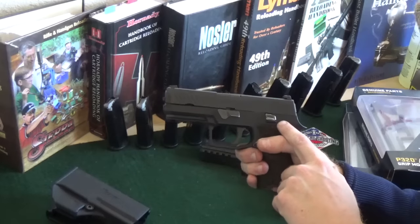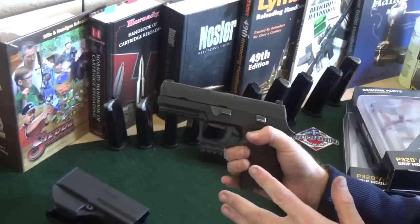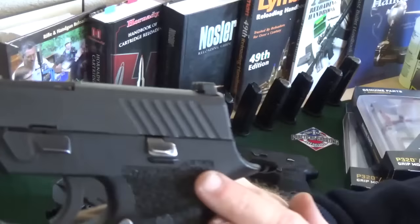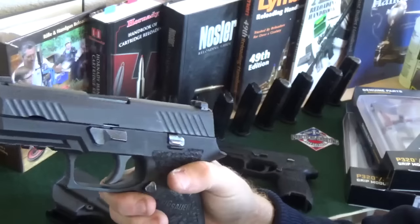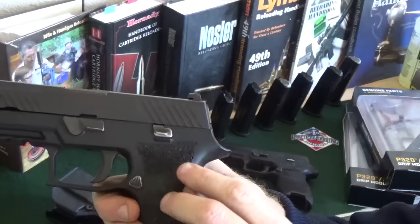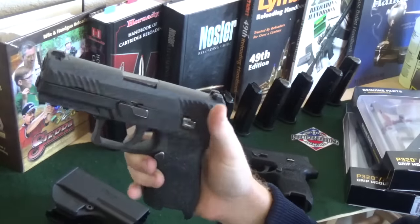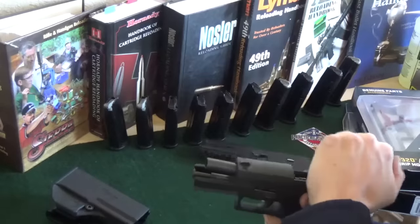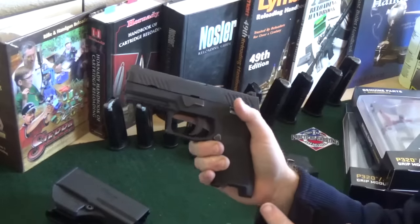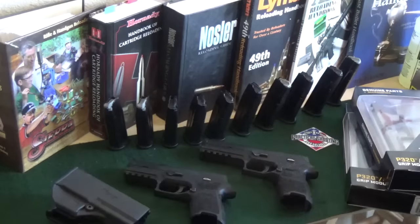But then I looked at it closer and the slide release is a new design. I don't know if that's the way they're all coming now or if this was a special edition or what, but the slide release, instead of being kind of chunky and facing backward towards your thumb, was a little bit thinner and it pointed forward. So it went in the same groove in the frame, but faced forward, meaning that you had to make a little bit of extra, more deliberate effort to hit it, which I think a lot of people are going to welcome, because it's still going to make it perfectly accessible, I think, but make it harder to cause an unintentional failed slide lock or a slide going forward when it shouldn't go forward.